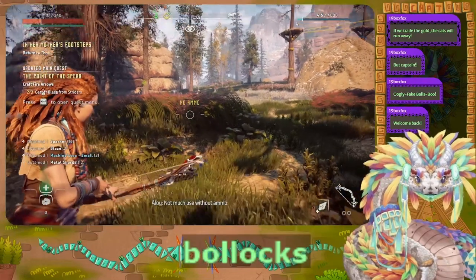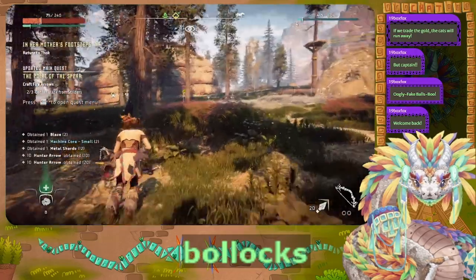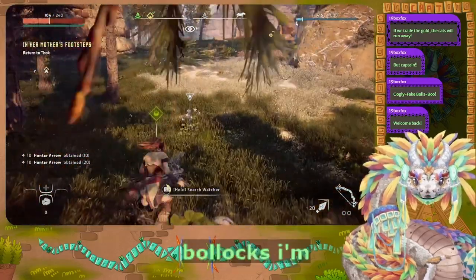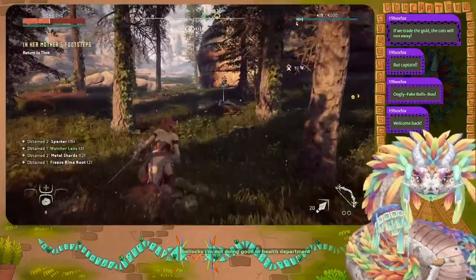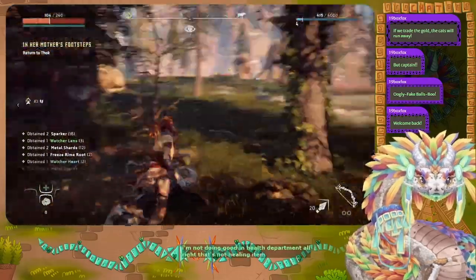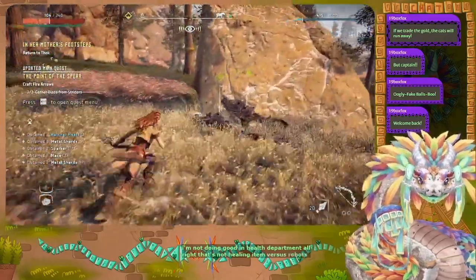Bollocks. Not much use without ammo. Oh, I am not doing good in the health department. Freeze root. Alright, that's not a healing item. Delicious robots. Give me your pieces.